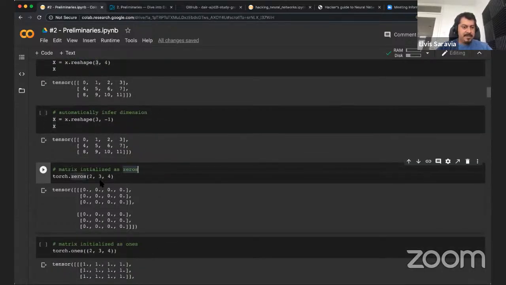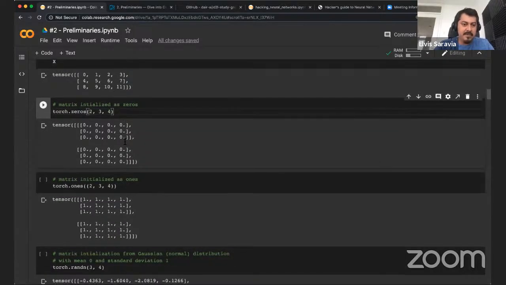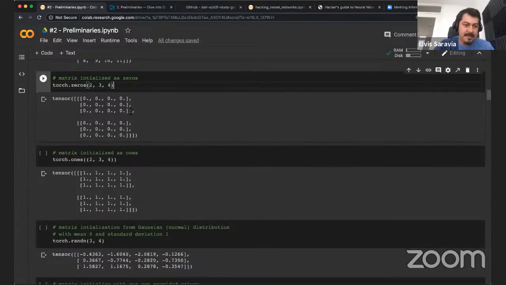All right, so that's the dimension stuff. And then it's very important also, in some cases we want the ones, we want the zeros, we want to create a very standard matrix and fill it in as well. We only need to provide a dimension here, and it's going to create some zeros for you. You can actually put ones here as well. There are those special types of matrices which you can create, and they come in really handy later on. For example, to initialize the weight matrix, those things become quite important and easy to use. You don't need to create your own function or anything like that. You can just leverage them pretty easily.